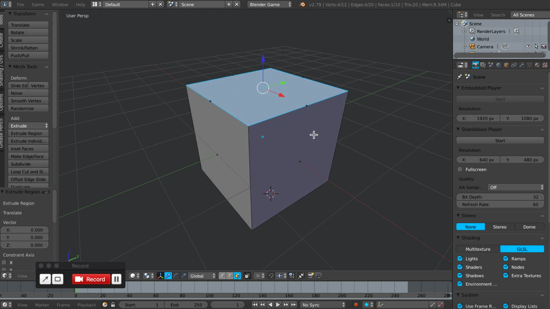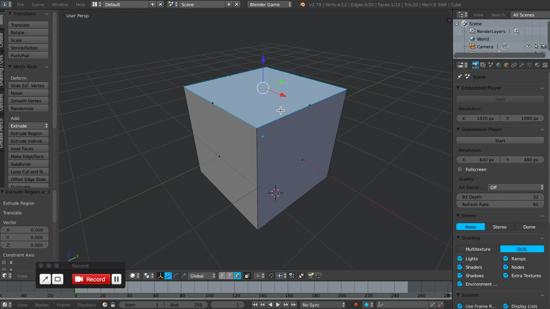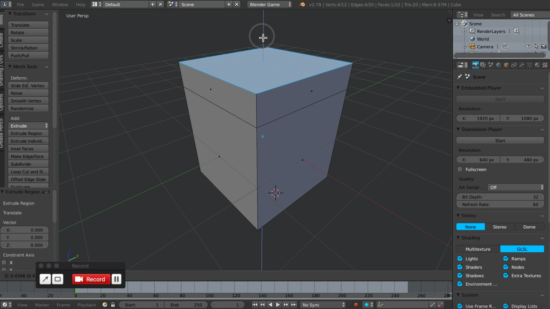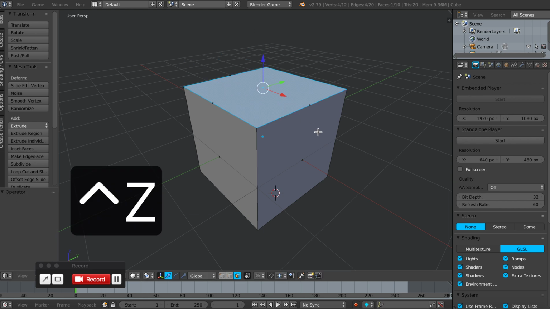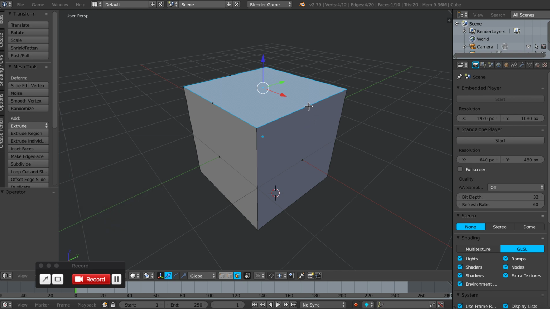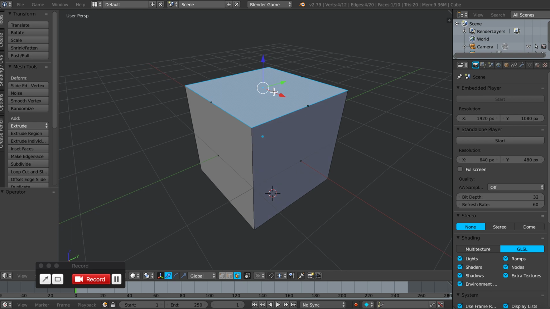And so you can see that now, since I'm in face mode, you'll see these little dots going all the way around on the edges. You can't have a face on an edge like that. That means that you have double geometry. That means that you have vertices, edges, faces stacked and sitting on top of other geometry. And you can see it's actually right here. But beginning modelers oftentimes forget that they've done it. They don't see it.